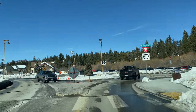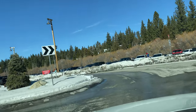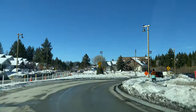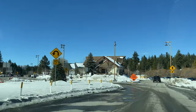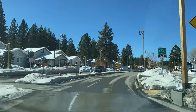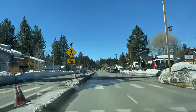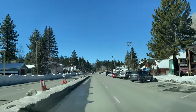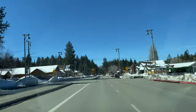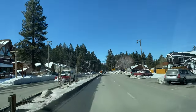Direction we're gonna take over by the lake. I like taking the other route because the other route makes it easier, because you're pretty much avoiding traffic, you're going against the grain. In this case, we're probably not going against the grain. Especially if it is a holiday, we could have some issues.